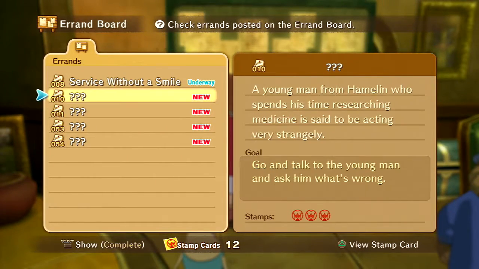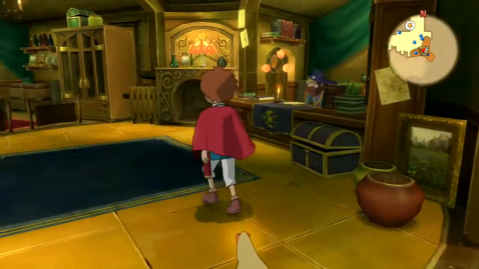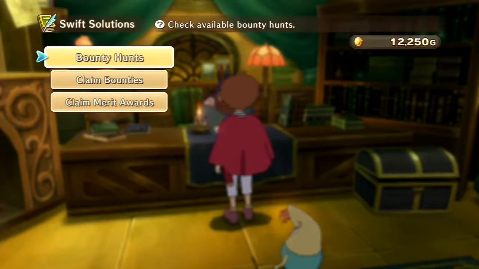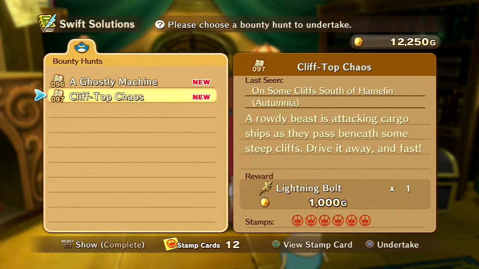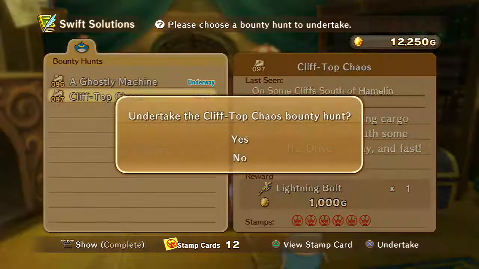Oh, okay, I'm like, what the heck is this? Okay, I still got 4 more tasks to do. That's not bad, I suppose. I'm not sure if I have any bounties that are accessible. Do I have to claim anything? No. Oh, I do. I'll actually take care of this at another time. But for now, we're just going to stay in Hamelin.